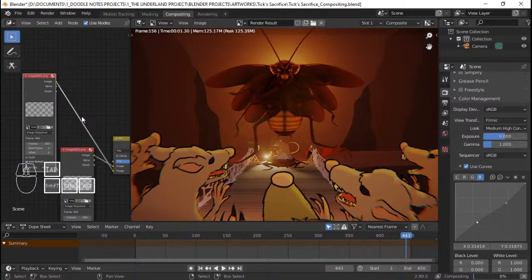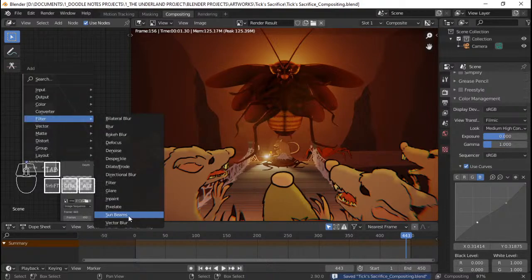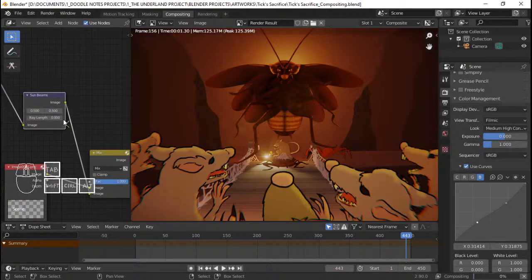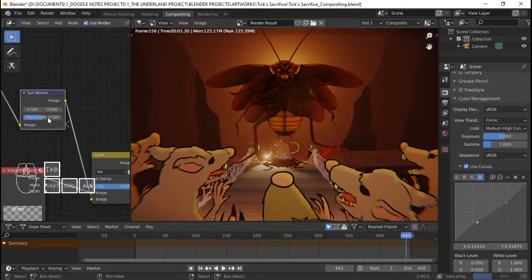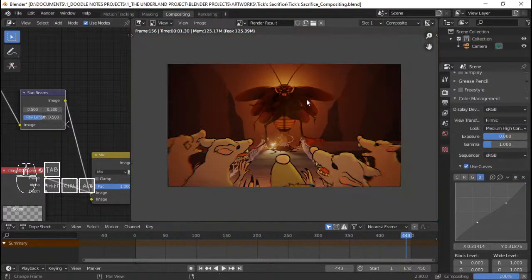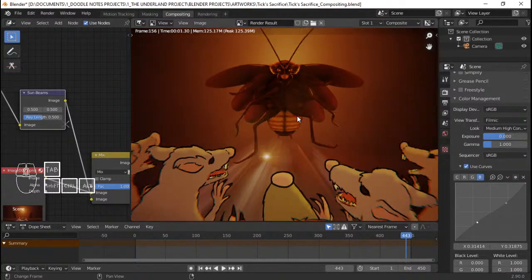And I'm going to add a sunbeams filter. Increase the length by about 0.5, and that should do that ray thing. You'll see soon once it's done compositing. So yeah, something like this. Might have to bring it down on the y-axis.